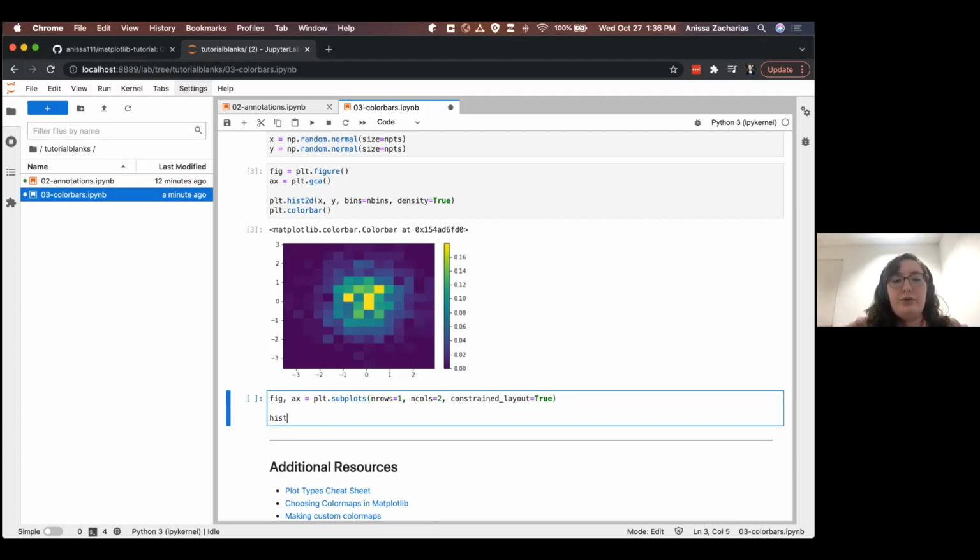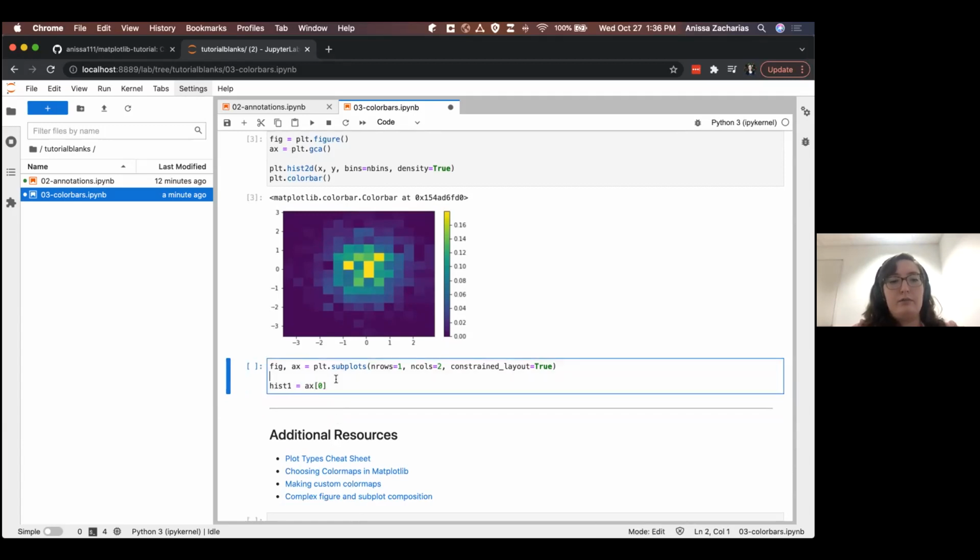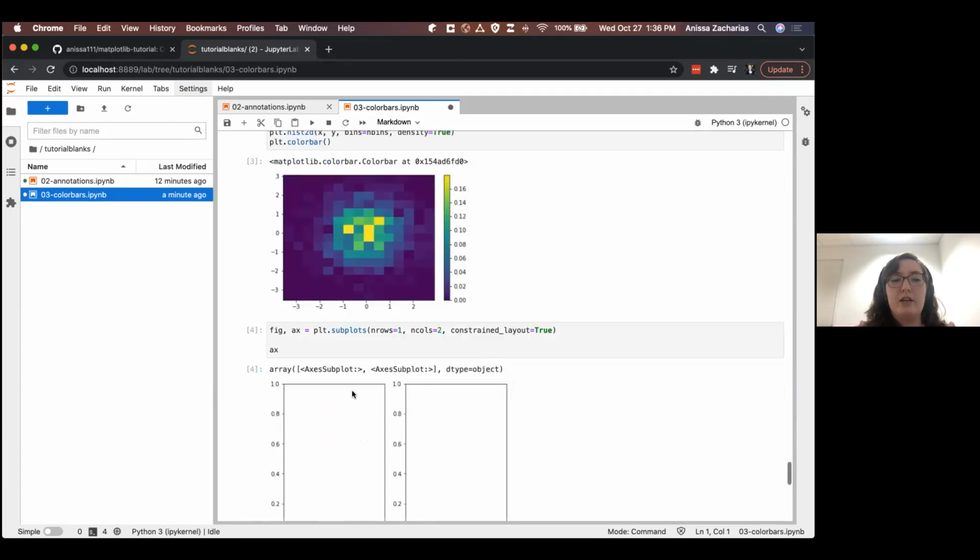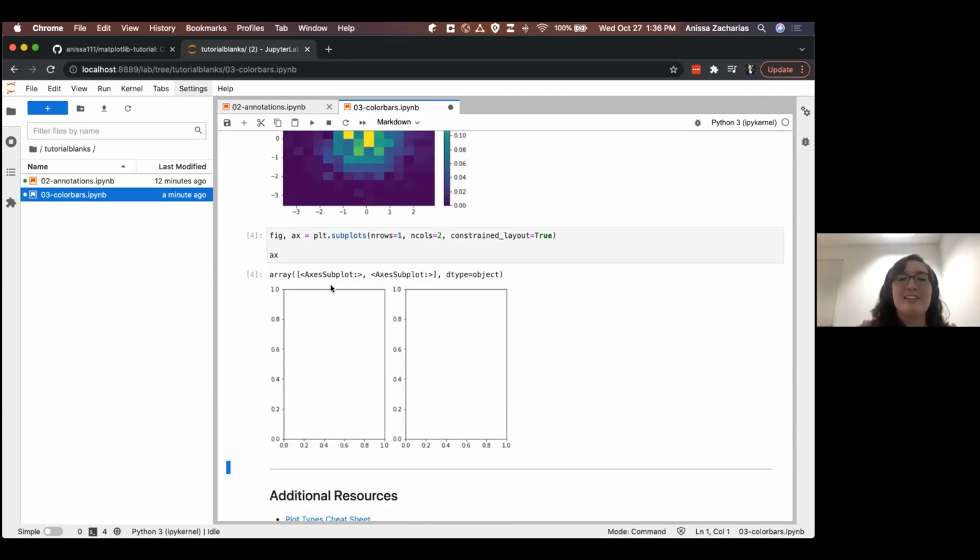And I'm going to define two histograms. I'm actually going to save them out to instances in here for the purposes of making the color bar later. As you saw before, you don't have to save them out for it to be plottable, but I'm going to save them here. So hist1, and I'm going to plot on the first axes, which I'm going to get with axes[0]. If we do axes, you can see that it's an array with two axes subplots in them.